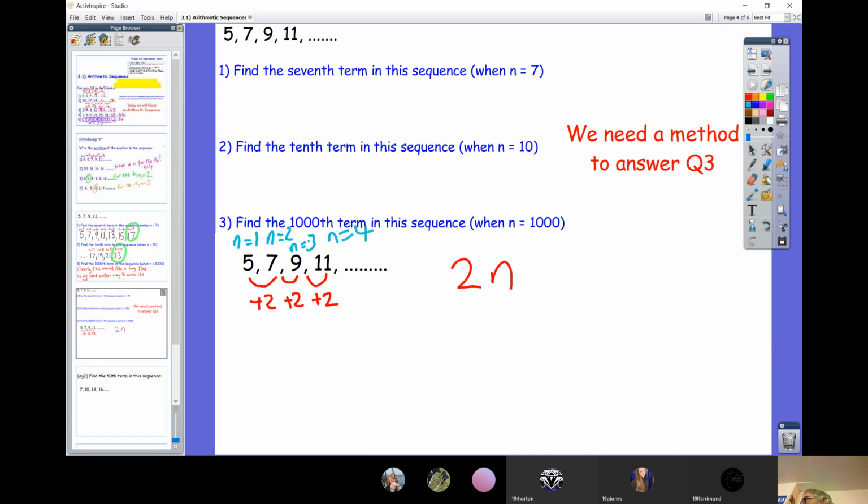Now, along comes Grace, the annoying child. She pushes into the front. Now, because she's pushed in front of the n equals 1, we've got no choice but to really call it n equals 0. So can you go and write 0 above it? Because then n's going 0, 1, 2, 3. You're going to have to get used to the idea. Can you do an arrow to the circle that Grace is going to be in? This is called the 0th term. And it makes sense because it doesn't really exist. It's just the person who's pushed in the front of the queue. They pushed in front of number 1.